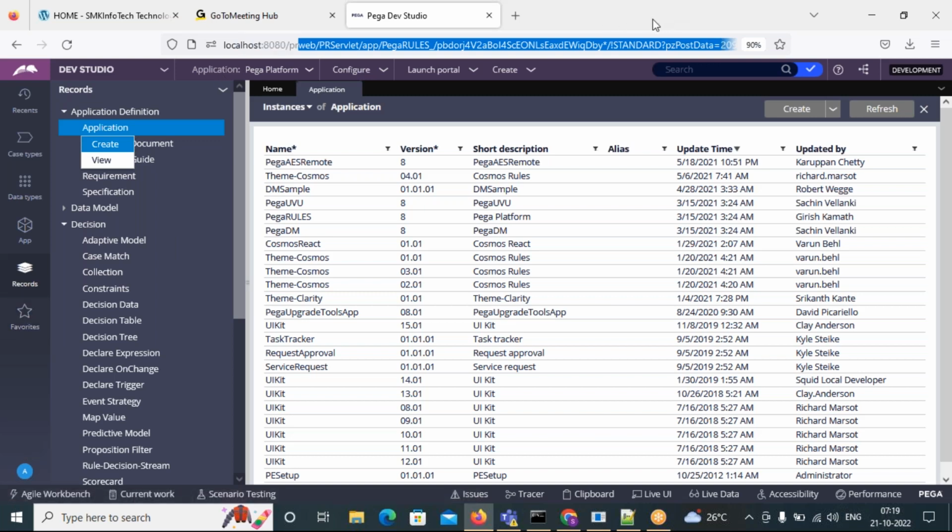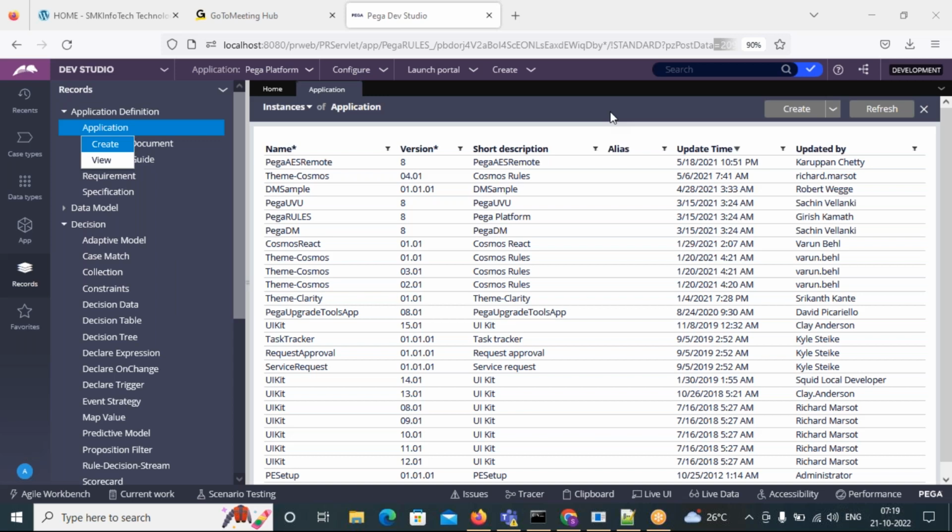Then instead of entering them every time, there is a favorite symbol. We can add a bookmark. So no need to enter every time. Just go to the bookmark, and then you can quickly access the application.